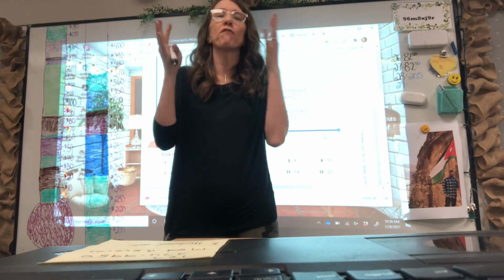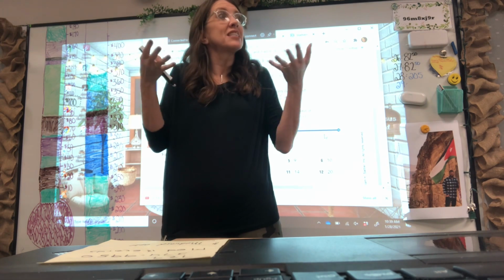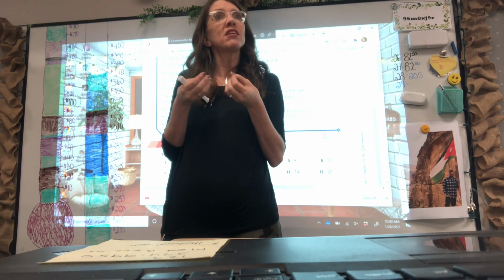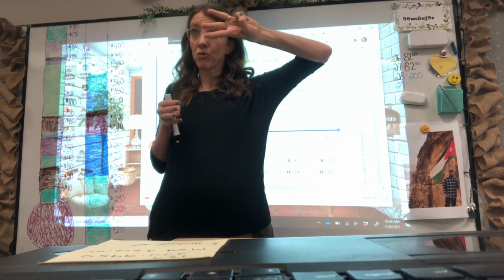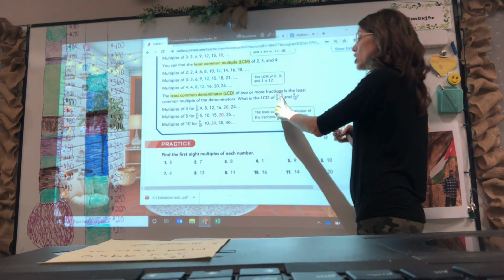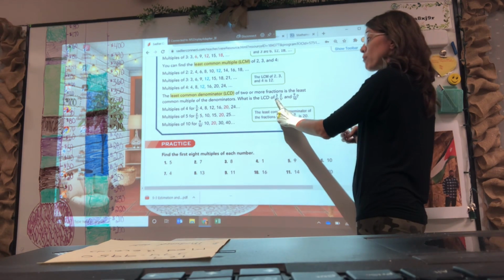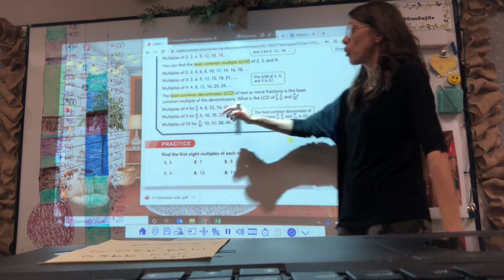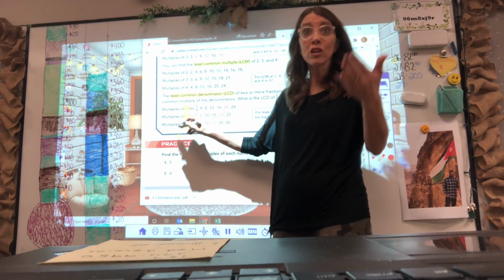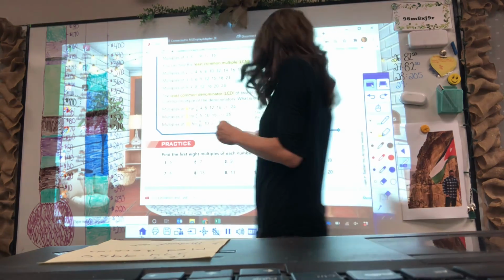So your first job always is going to be, how do I find a common denominator? A denominator that they could all share. How do you do that? You find the least common multiple of those three denominators. So look right here, 3/4, 2/5, and 9/10. Let's look at those three denominators that aren't the same, 4, 5, and 10. So over here, we're going to list the multiples for 4, for 5, and for 10, and we're going to try to find the least common multiple of those three denominators, all right?